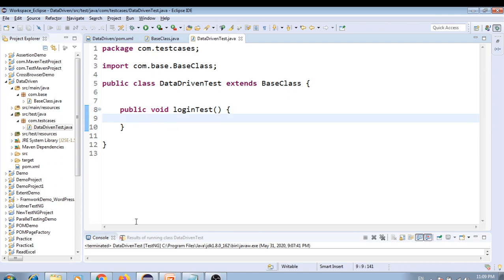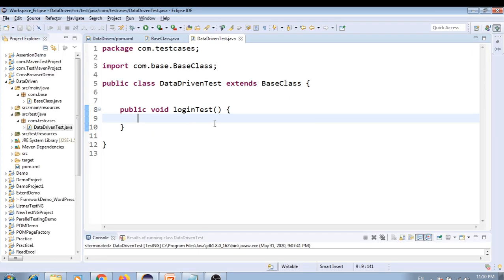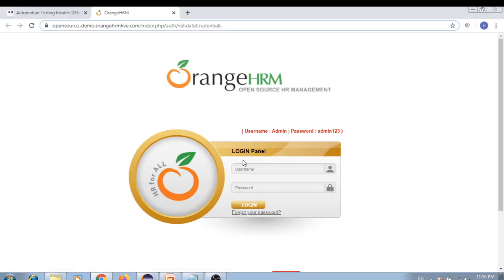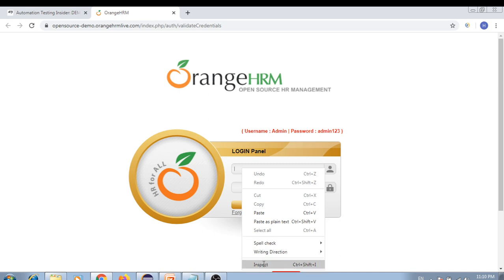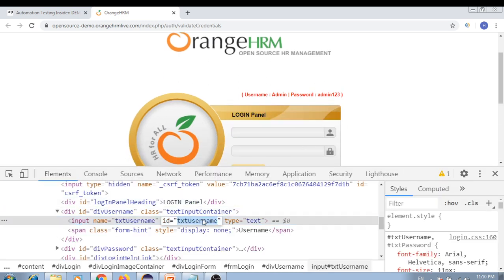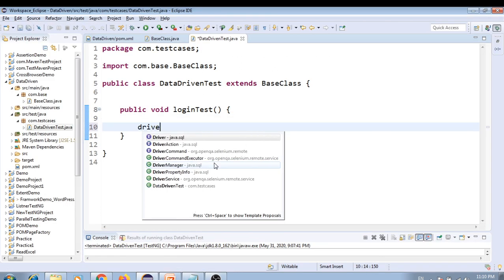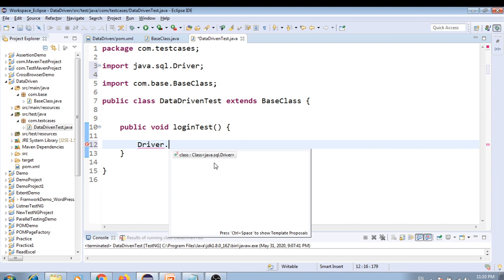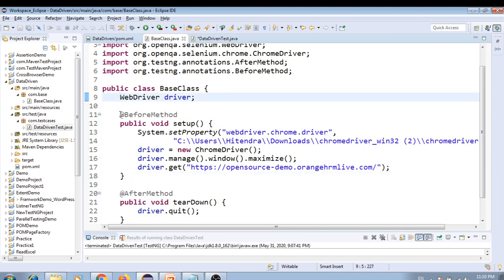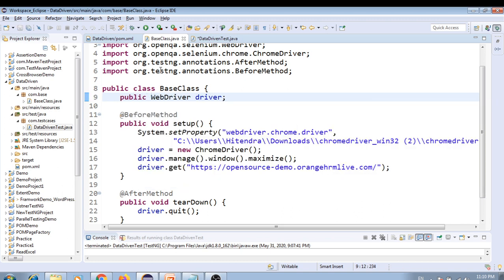In this test we need to inspect the username and password, and we'll supply the username and password. First of all we need to inspect from here what the username is. So this is the ID of the username. Simply you'll write the command driver dot, one second, why is it, I think it is not declared as public, so we have to declare it as public here, public WebDriver driver.